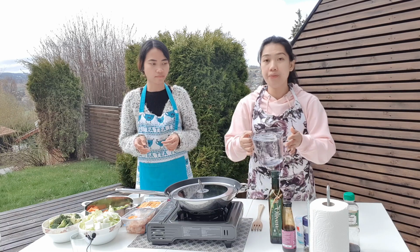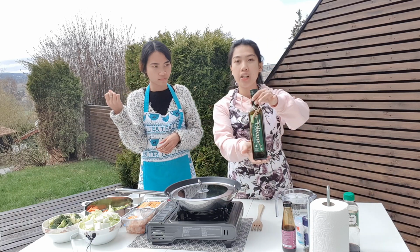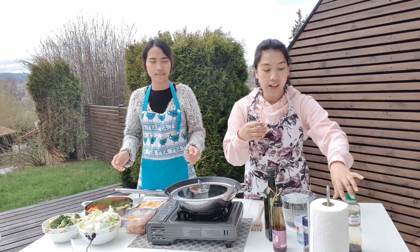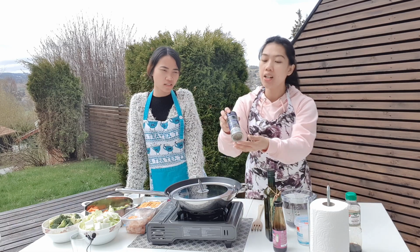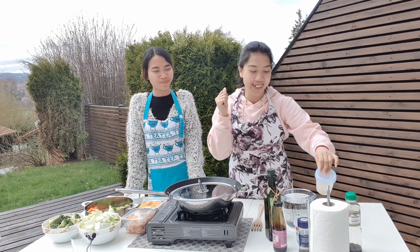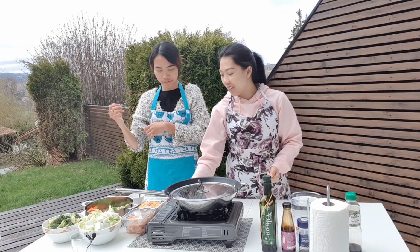And also we have water here and our usual seasoning. So to saute the chicken, we're going to use the olive oil. We have the oyster sauce and then we're going to use the soy sauce. We also need to use the chili flakes or the chili explosion. And we're going to also use the pepper. And we have some rock salt and magic syrup is the secret to make our chopsuey very delicious. Yes. So let's get started.